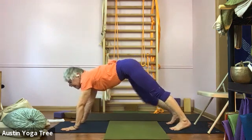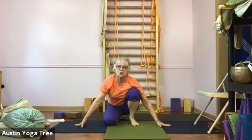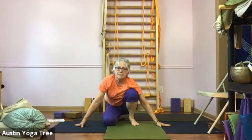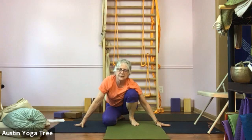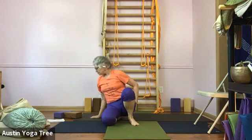Take some deep breaths, exhalations in this dog pose. Make the most of that space. Exhale, inhale, go exploring. Don't hold your breath, just exhale, inhale. And then release, come out.